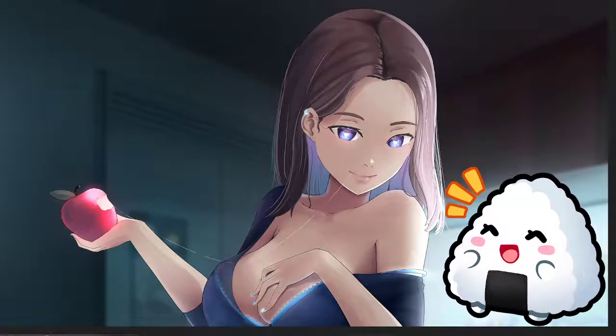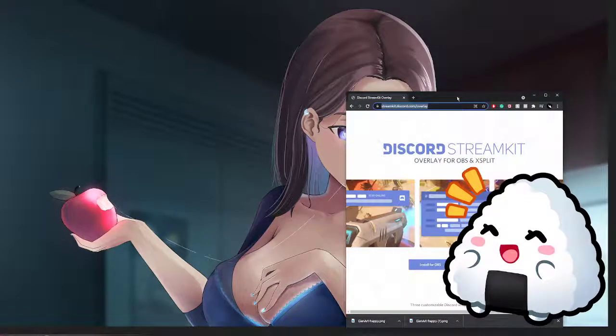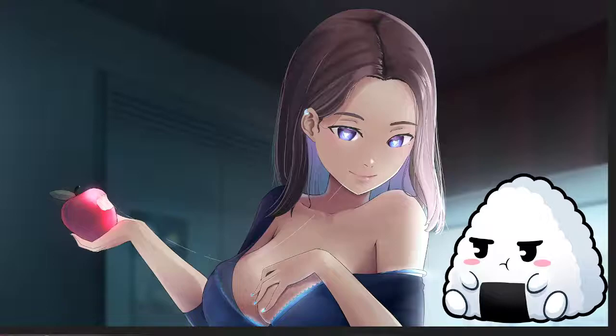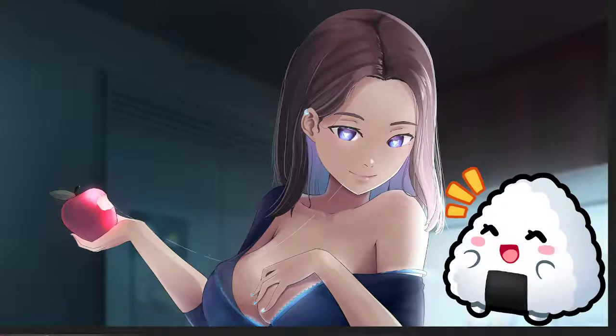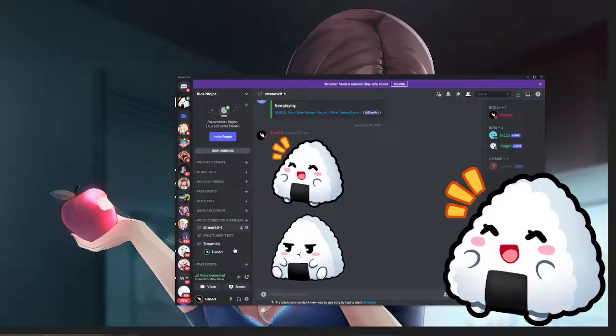You'll need your streamer ID, not streamer ID, but your Discord ID, which you can right click and hit copy here. And then you will need the URL right here for streamkit.discord.com/overlay. Oh, and of course you'll need a channel that you'll be using. In my case, I have a StreamKit channel in my Discord that I'll use, but in this case, we'll be using PNG TUBER test.